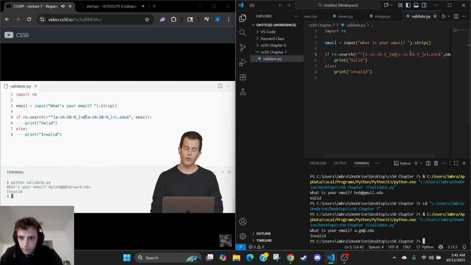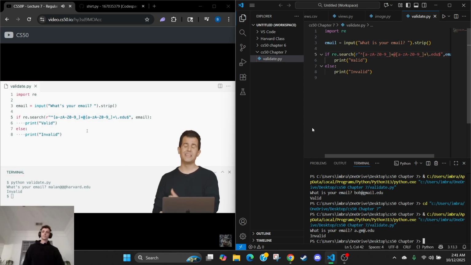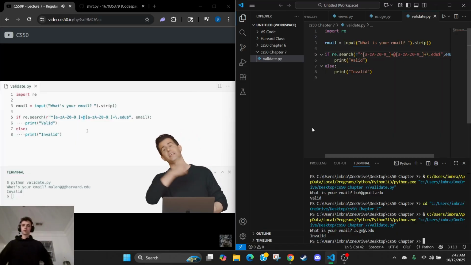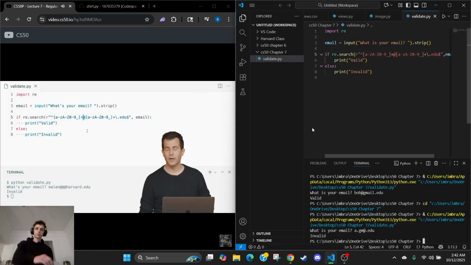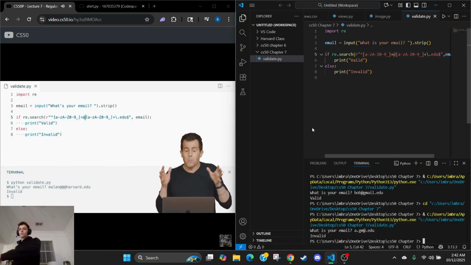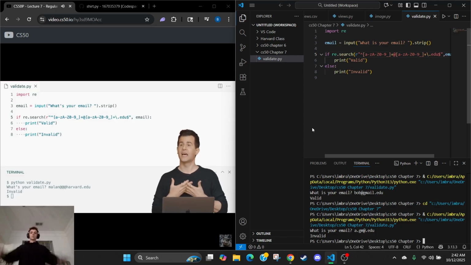Why? Because my regular expression currently only allows for a single @ in the middle, because everything to the left must be alphanumeric, alphabetical or numeric, or an underscore, the same thing to the right, followed by the .edu. Now, honestly, this is a regular expression that you might be in the habit of typing in the real world. As cryptic as this might look, this is the world of regular expressions. So you'll get more comfortable with this syntax over time.